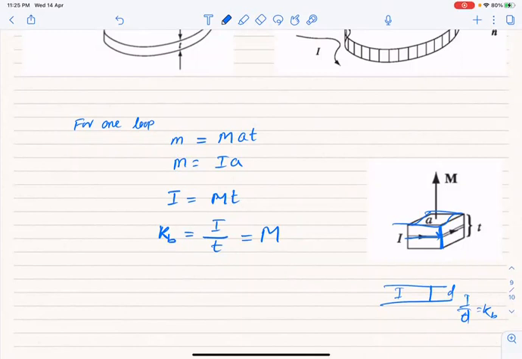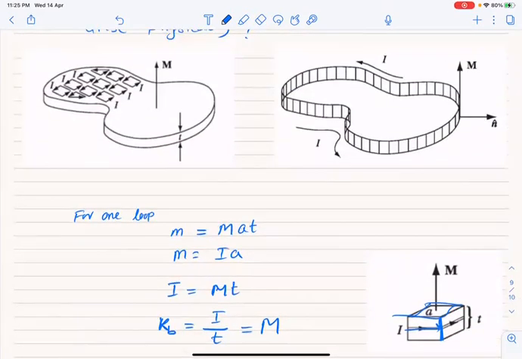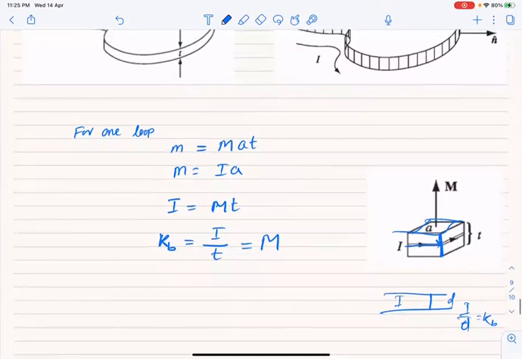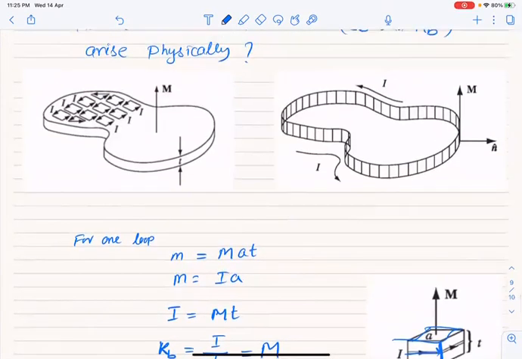And what should be the direction? The direction will be given by, as you can see from this particular picture here, your M is along this direction, n cap is pointing towards the surface normal. So the direction of K_B will be picked up by the cross product M cross n cap. This can be easily verified from here. That's your M, that's your n, so the cross product will give you the direction of K_B.